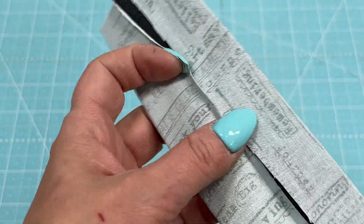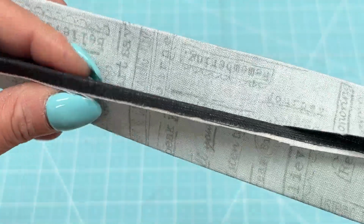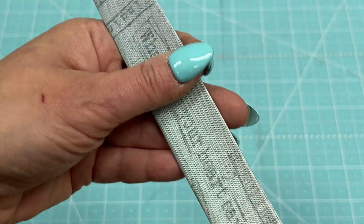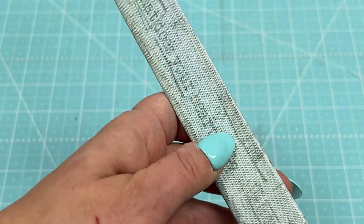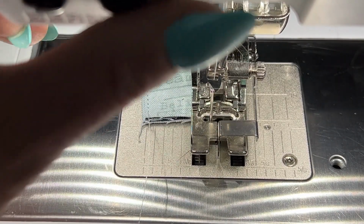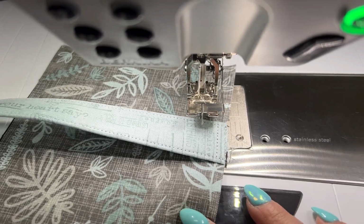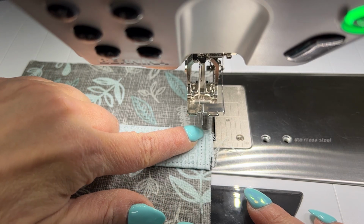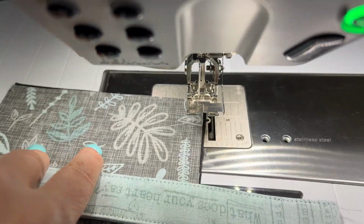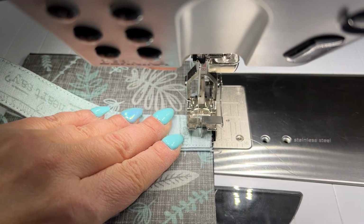So for the little handle for the bag, it's going to be the fusible woven under here as well, and it's cut 4 by 8.5, and I folded it in half, then folded it in half again. Now we're going to use that Bernina edge stitch foot to stitch right down both sides. We've moved the needle 3 clicks to the left, and we're guiding this edge on both sides right up to that little metal guide in the middle, the number 10 edge stitch foot. On your 5.5 inch piece, you're going to stitch the handle on one side just under 1/4 inch, just so that it's basted into place, and you're going to do that on both sides, and now we just have our handle on this piece.